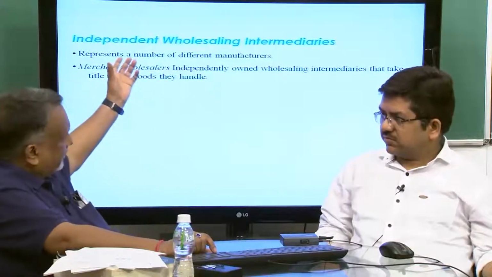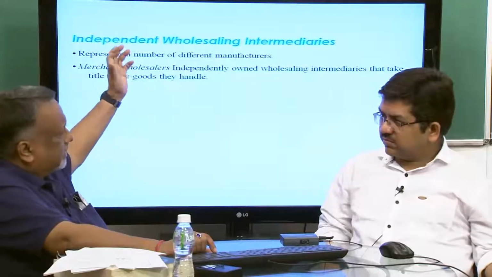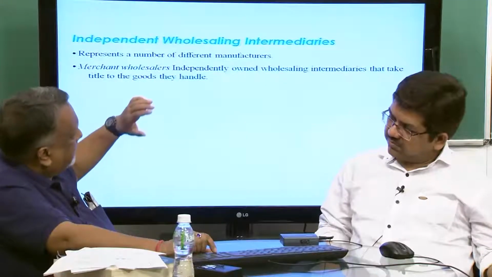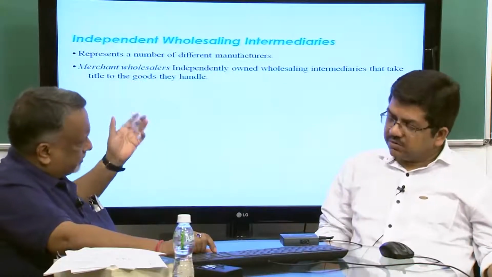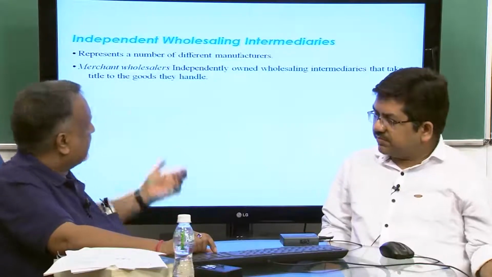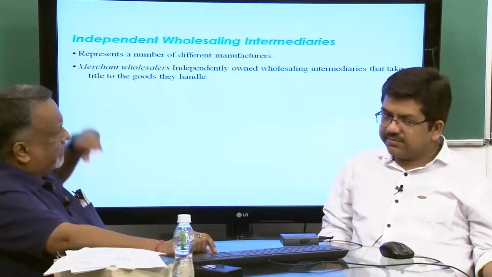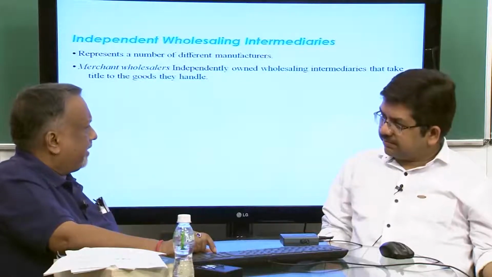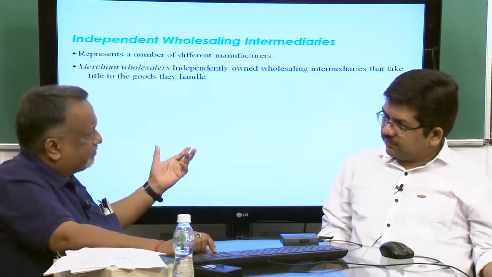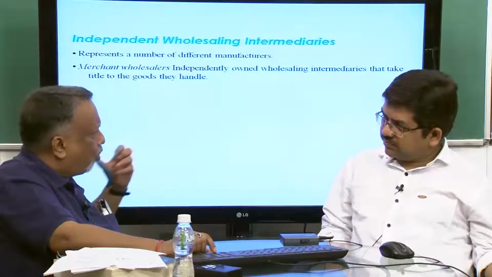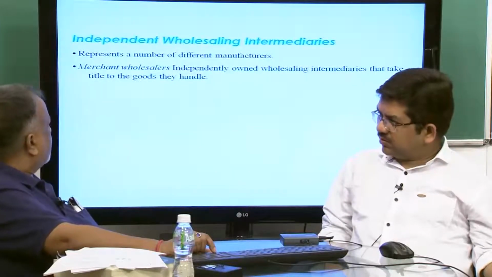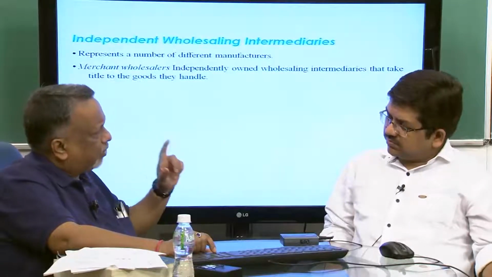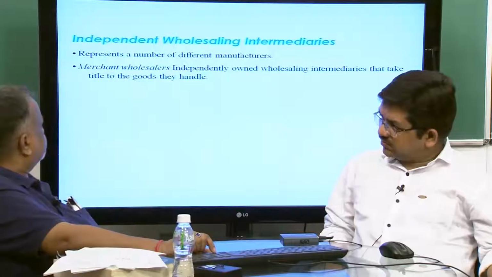So, they are performing the role of aggregation, and in some cases they may even be competing products. Competing brands can be with the wholesaler. It depends on the manufacturer's policy. Some manufacturers do not mind if a wholesaler has competing products, because they are sure about the strength of their own products, but some others actually restrict the wholesaling to their own exclusive distributors.